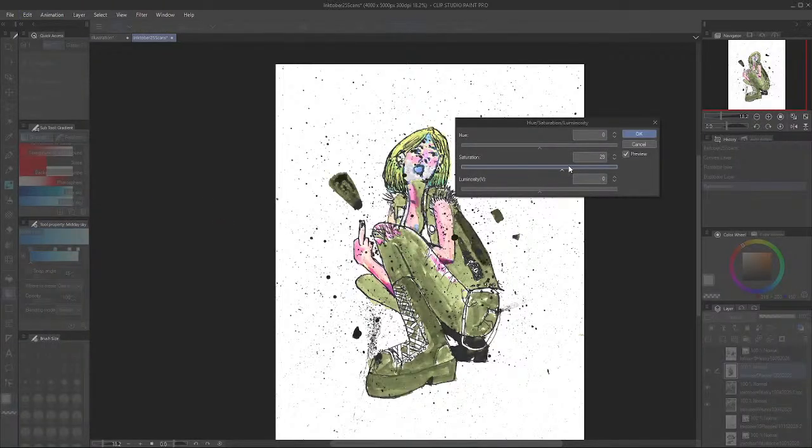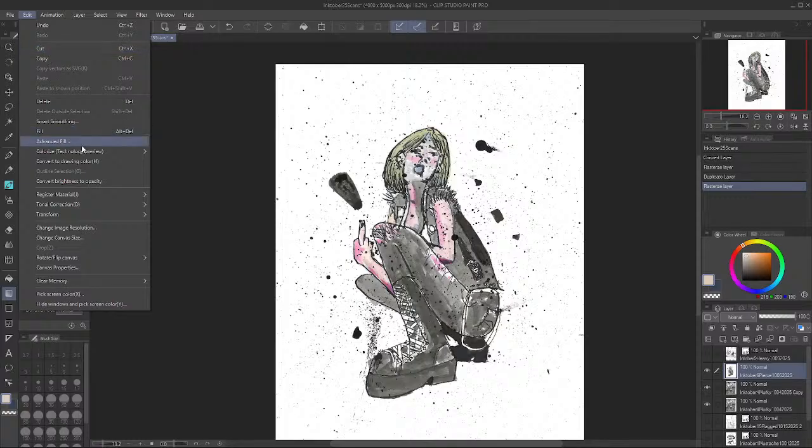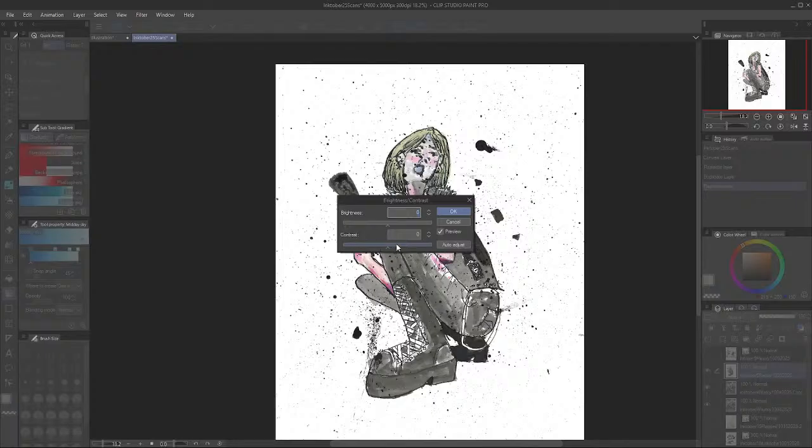Let's go ahead and just up the saturation. That wasn't what I wanted. What I actually want is a brightness and contrast. Brightness down a little bit, contrast up a little bit.